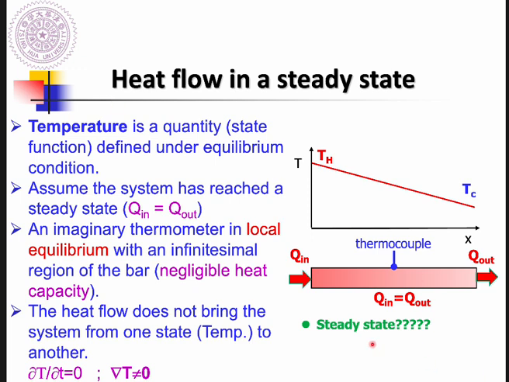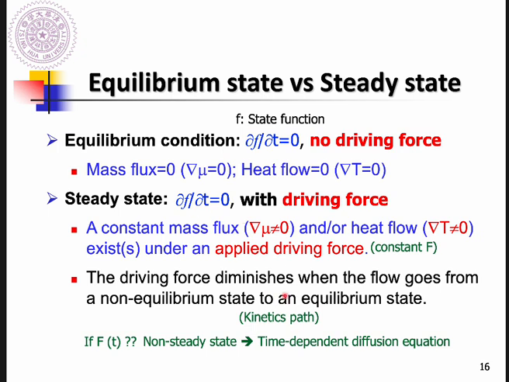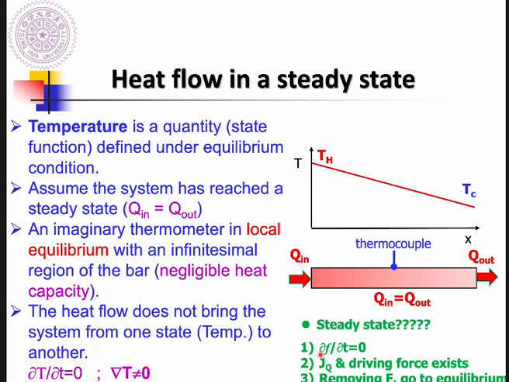So some people will probably question, Professor, are you sure the heat flow inside this system can be considered a steady state heat flow process? So we just grab the criteria shown in the previous slide for how to define that the system reaches steady state. We just check whether the system fits each criterion or not. In the previous slide, we said that the state function does not change with time if it is steady state. So the temperature does not change with time.